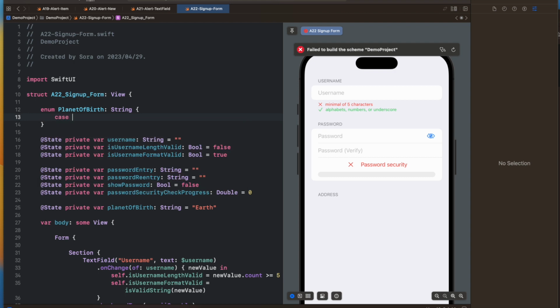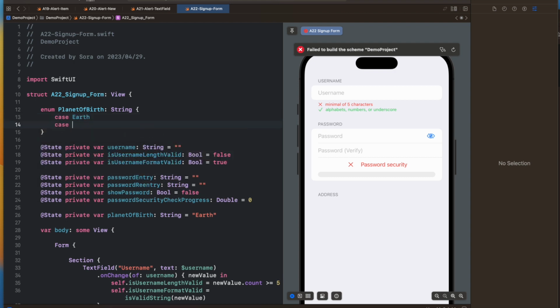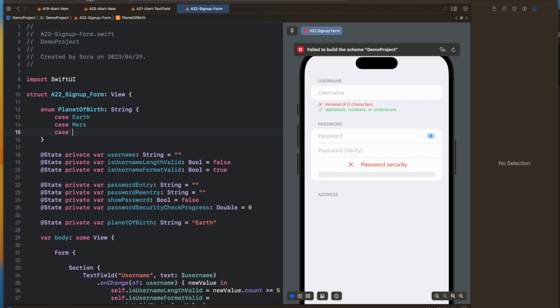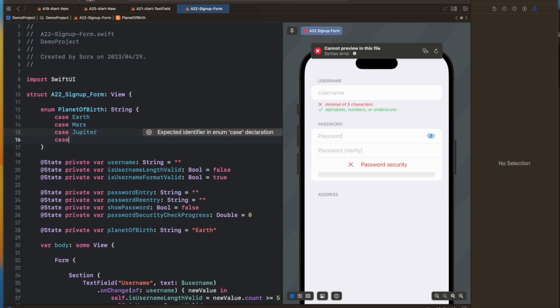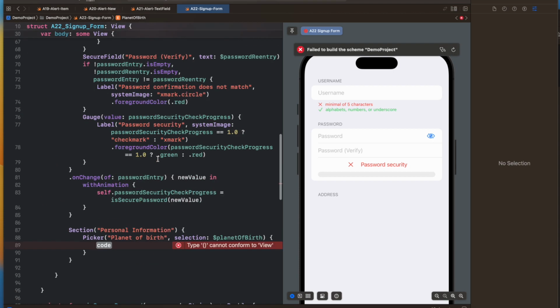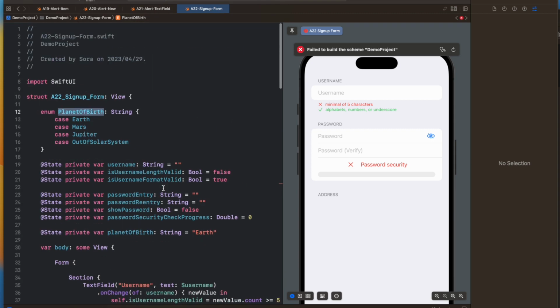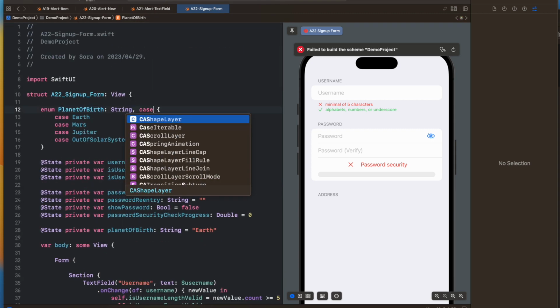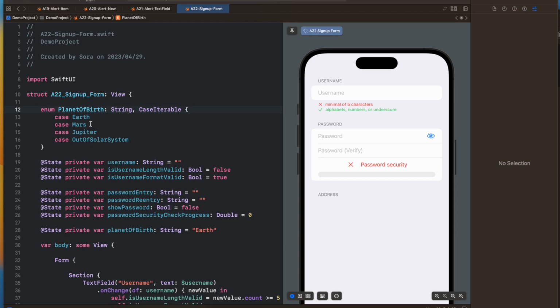So for example, we have Earth, we have Mars, maybe Jupiter, and we can have out of solar system. So this is a case where the user will provide a custom value, right? So we also need to make this case iterable, so you can get all the cases of this enum.